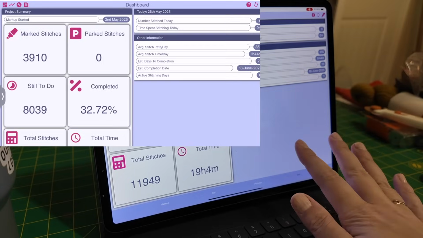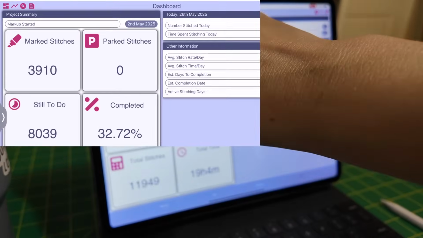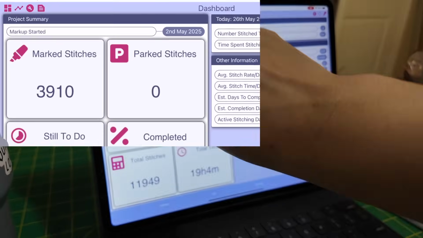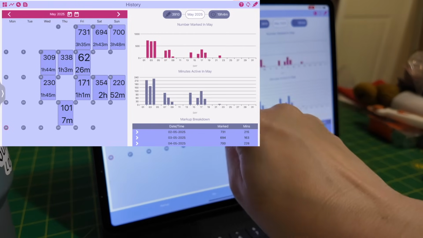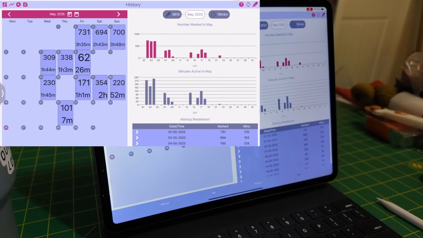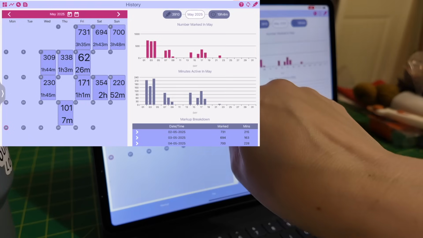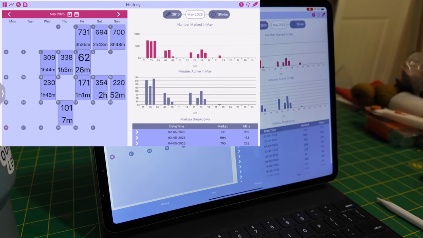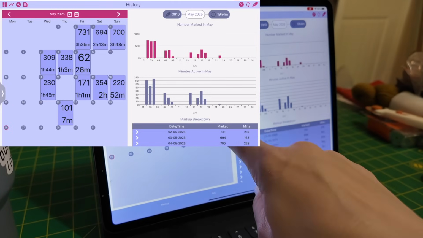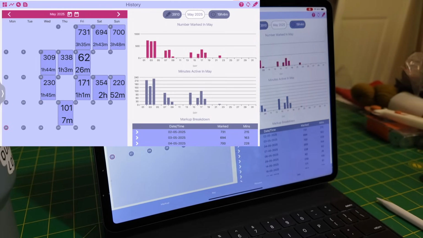Also, because I've been stitching on this for a while, you can look at another view up here and see a little bit more information. There is this little calendar view, and that will show me the number of days I actually worked on this project and the progress I got on all of those days. You can see that when I started this at Stitch North, I worked on it a ton those first 3 days. And I have been working steadily on it over the last few weeks since I've been home.